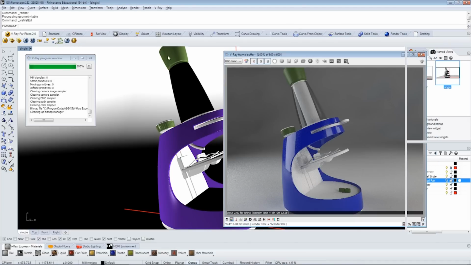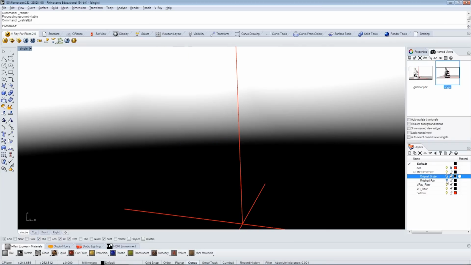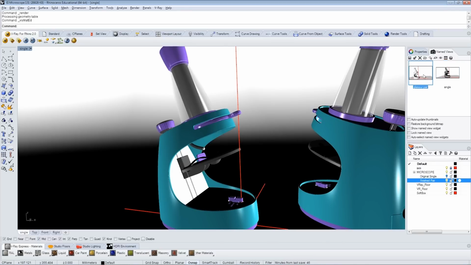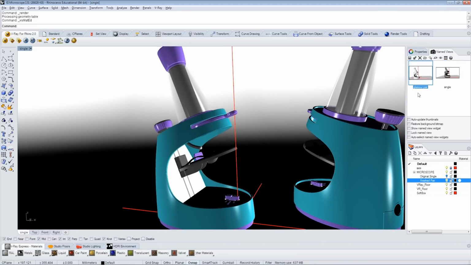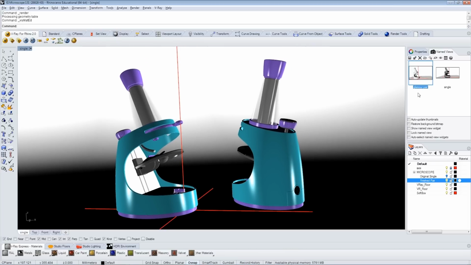I'm going to close all these guys one more time. I'm going to jump ahead just a little bit, turn off the single microscope and go to the finished pair, and then zoom back a bit so you can get the full view of the environment. So let's talk about some prep work for the final high-quality render. First off, I've got a really good view here. I'm kind of low angle, but the objects fill the scene.